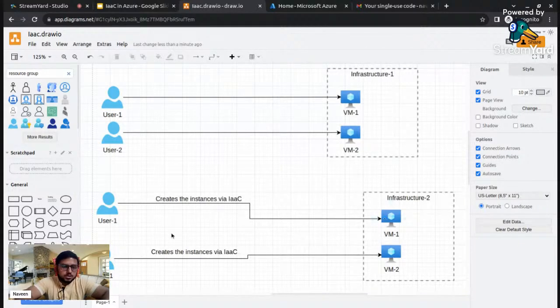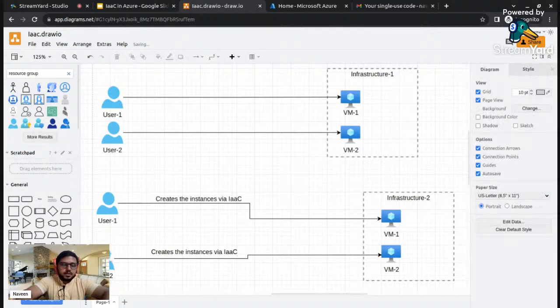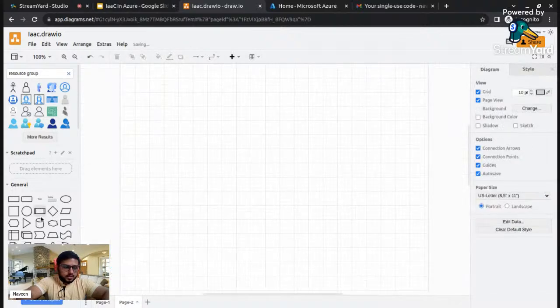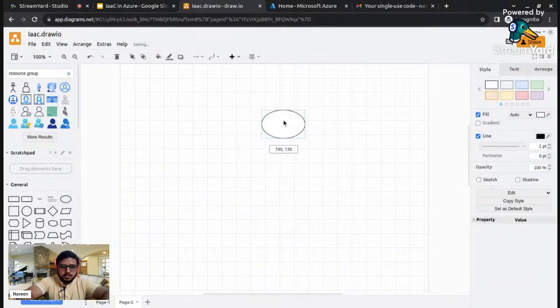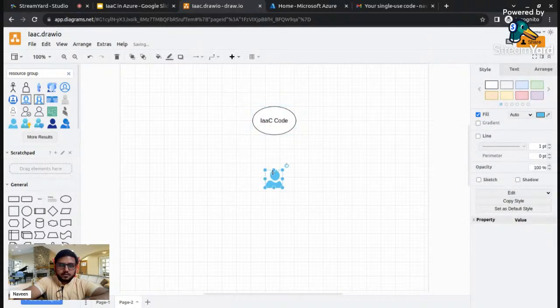Now in this case, when user 1 has created the IAC module or the IAC component for a particular resource, now user 2 can leverage that. User 2 can also share the code. So here, let's say this is the IAC code, and then we have two users, user 1 and user 2.